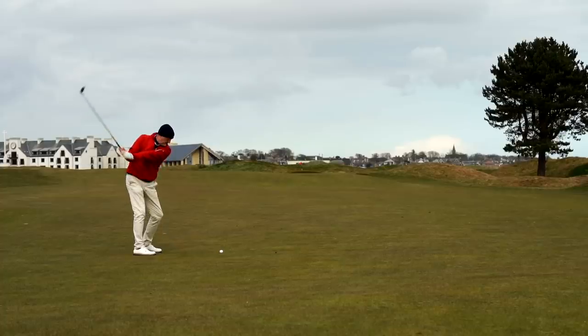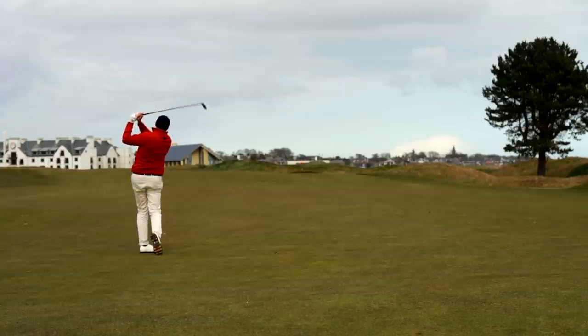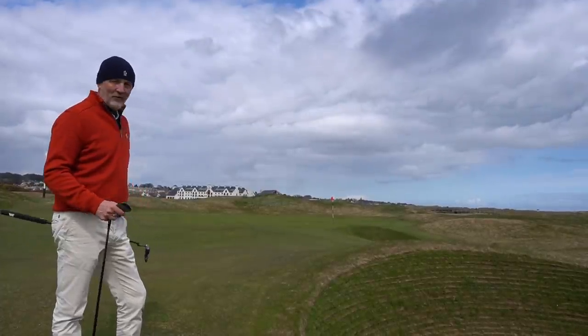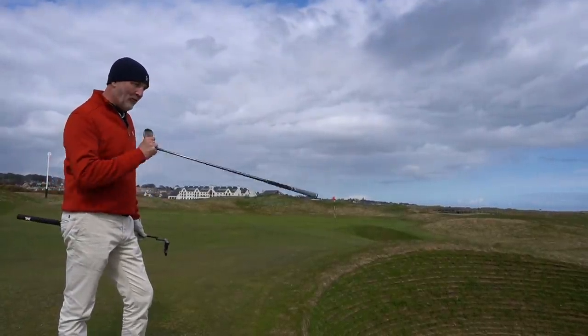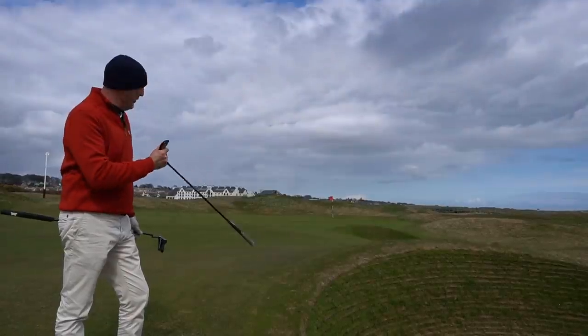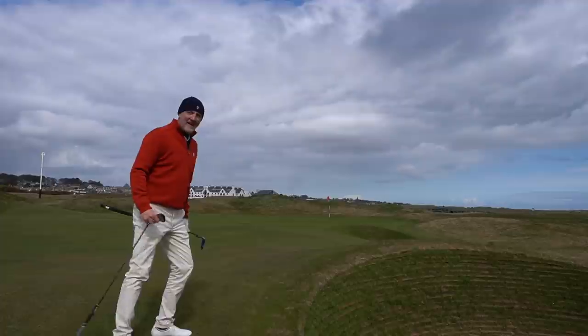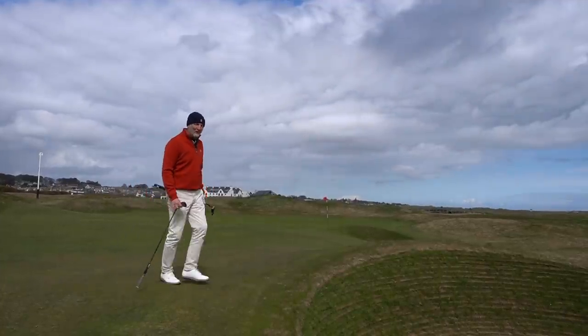Well, 15 is an absolutely stunning golf hole. They say these final four are really tough. And to put that into perspective, I've just hit driver and five wood, two of my Sunday best, I'll be honest with you. And well, we haven't got there. And although I've avoided these two bunkers, I will have avoided all the bunkers, but I've got a horrendous chip left. But such a great design, and what a great start to this back four.